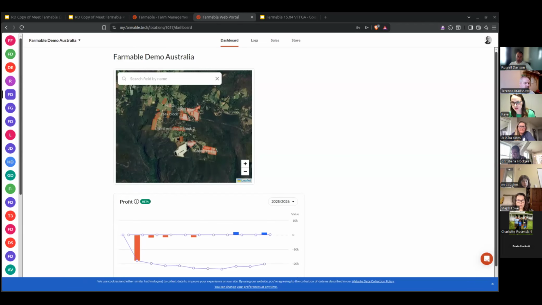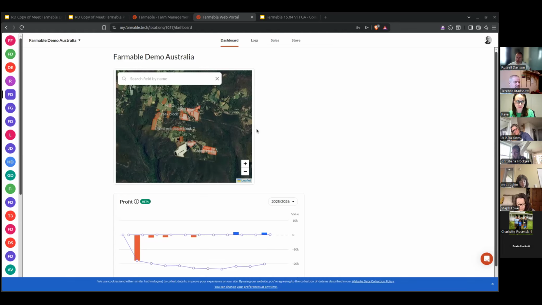Russ, I'm not sure if you saw just before you jumped to the desktop, but Lori added a comment on the side chat there about adding photos to the notes. And that's absolutely part of it. And that button was a little bit tricky. So Lori, if you'd like, we can maybe show you one more time. But basically when you're in the note feature, you can tag a GPS location, you can take an image. Yeah, so you've got text, you've got photo, you've got a GPS location that you grab. Yes, photos. Just that plus icon on the right-hand side, it was a bit tricky to see at first. But yeah, no limit to that.